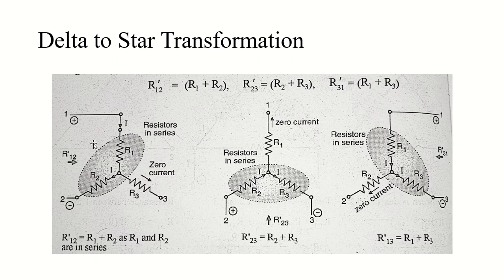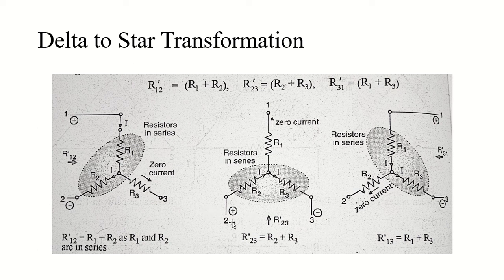So let's find out what will be the value of resistance between node R1 and node R2. As you can see, connection is only provided between R1 and R2, so R3 is open circuited, which means there will be no flow of current in this resistance R3, which means zero current. So we will be left with these two only, and can't we say both of them are simply in series? So it will be R1 plus R2. Okay, R dash 12 will be simply R1 plus R2.